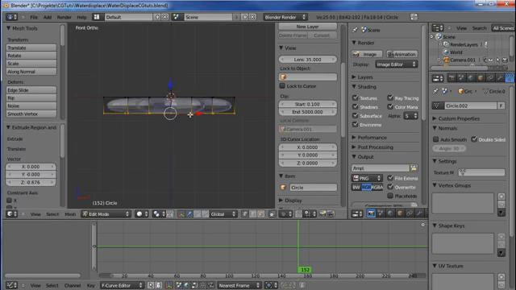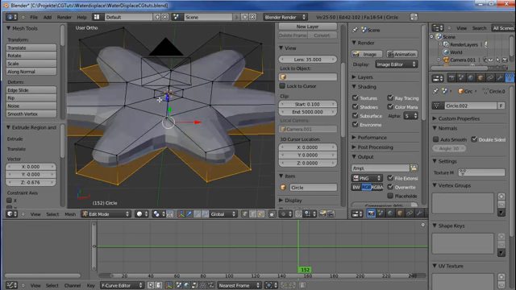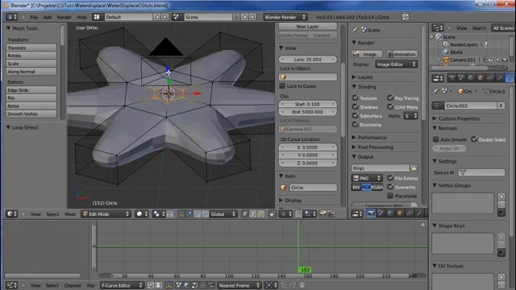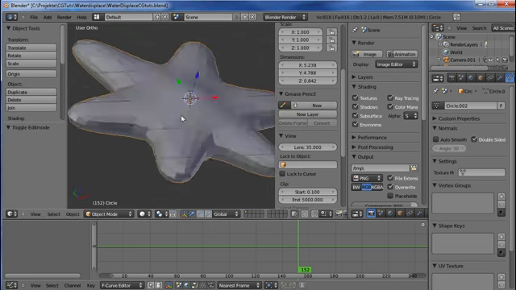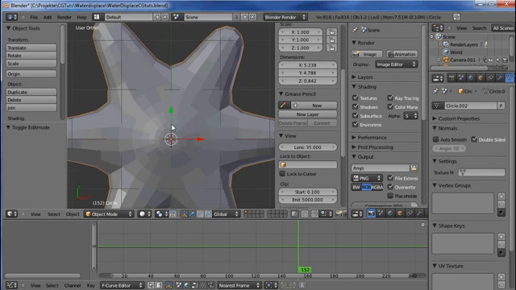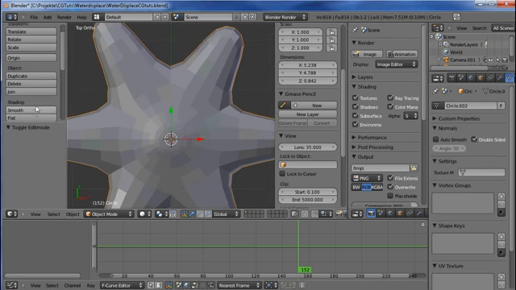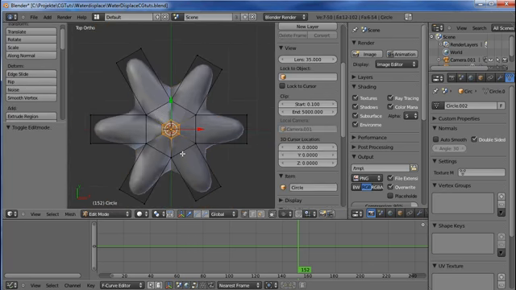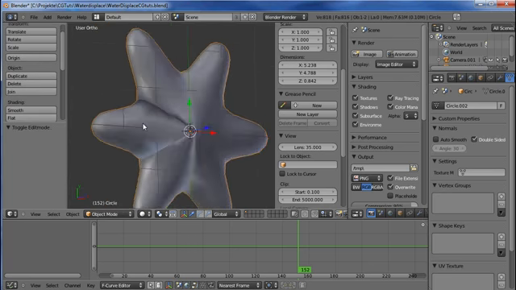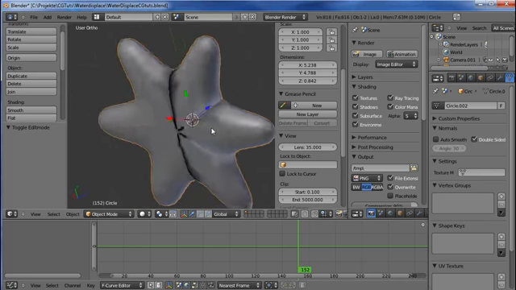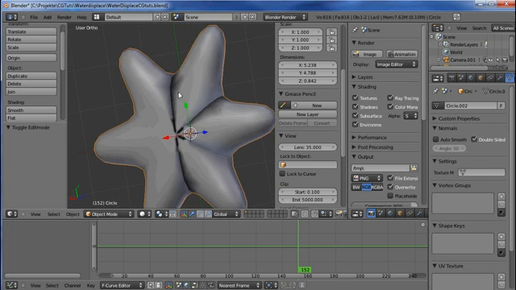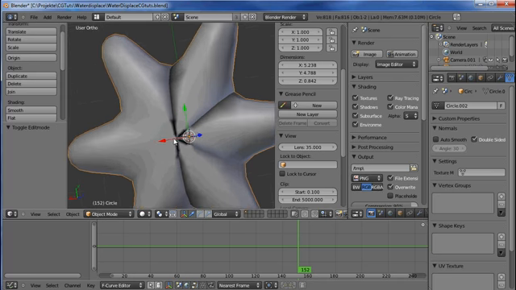Let's press Tab, get into edit mode, extrude this out, down, and let's Alt-click on this and Shift-click on the middle, and just pull this up a little. Okay, now to get over here, smooth, and you see some hideous black stuff, and that's because of the orientation of the normal. This normal is pointing inwards or outwards, and this one normal is pointing the opposite way.